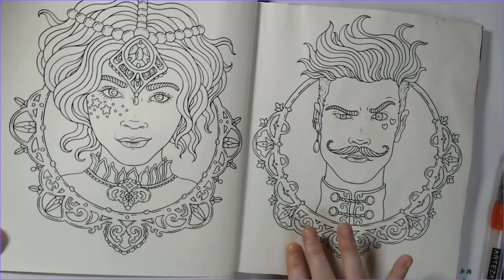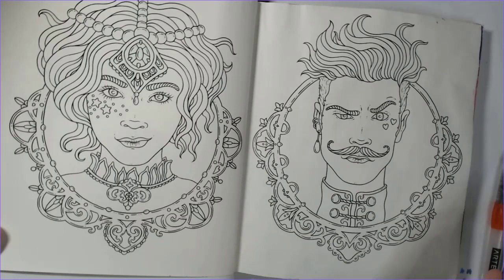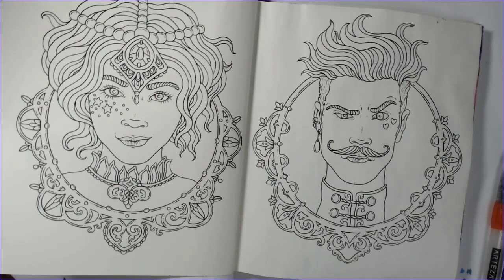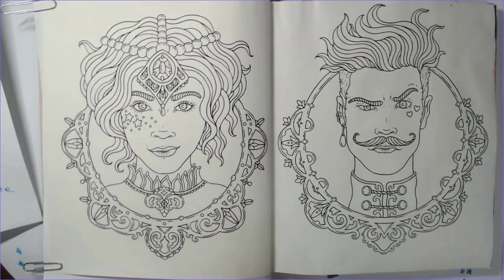I guess at the end of the day, it doesn't really matter as much what the base paper is like when you're treating it, because you're basically creating a barrier for the water to stay on the surface longer. I have to go get some paper clips to make sure this is clipped down so we can get started.